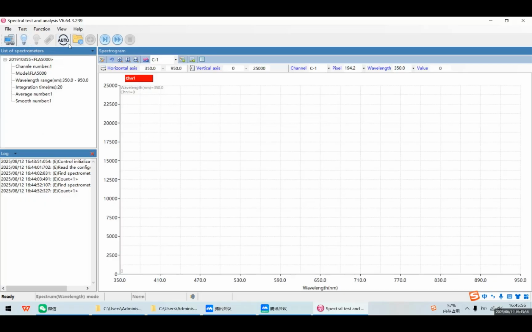Then go further back. It is an adaptive integration time. What about this? Just click this out. It will adapt itself. To adjust an integration time, you don't need to manually adjust it on your own initiative. Next is a single test. It has 2 arrows. One is a single test, and one is continuous testing. A single test is a test once. Continuous testing means non-stop. What about the one on the far right? Just stop. A stop function.